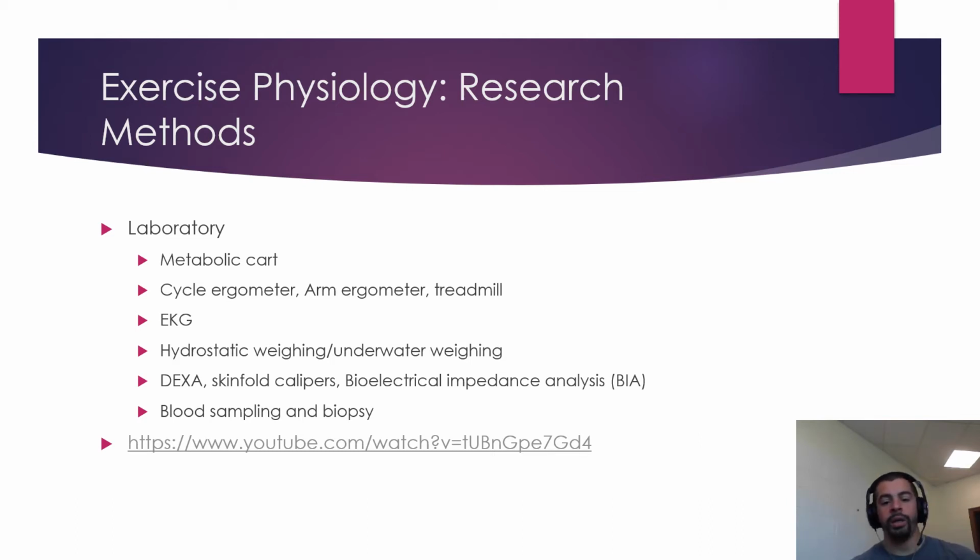So if you guys have a minute, this link right below is a video of a guy who owns a gym called Untamed Strength. His name is Alan Thrall. What he did was he went through, I want to say, about 6 ways to assess body composition. There are multiple ways to assess certain metrics, in this case, body fat percentage, right? So he did a hydrostatic weigh-in, he did a DEXA, he did skin fold calipers, he did BIA, and he even had professionals assess his body fat composition. And in the video, it's kind of cool because it shows you that not all tests are the same, right?